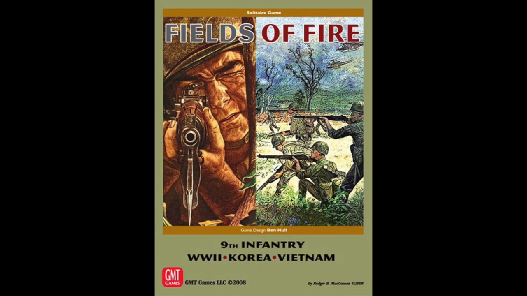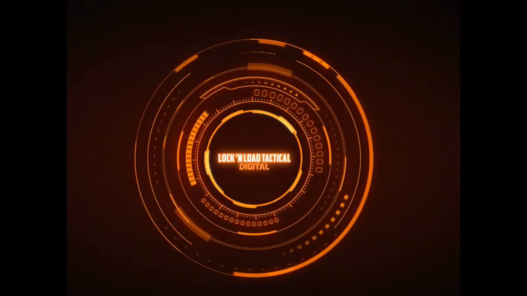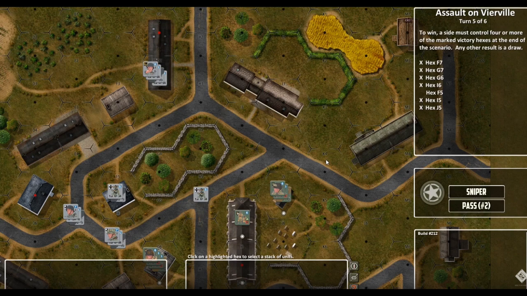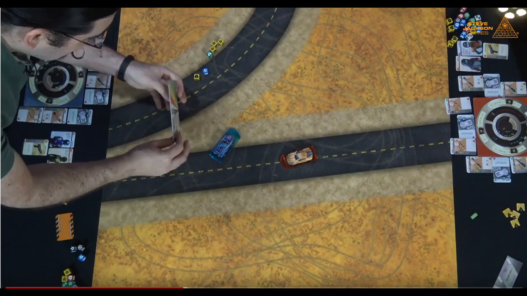And Dad vs. Son continues his playthrough of Fields of Fire Volume 1, Hill 192, Offensive. And Lock and Load Tactical Digital Boot Camp number 2, Basic Unit Controls, Assault on Vierville. Steve Jackson Games continues their March Madness with live playthrough of Car Wars 6th Edition.